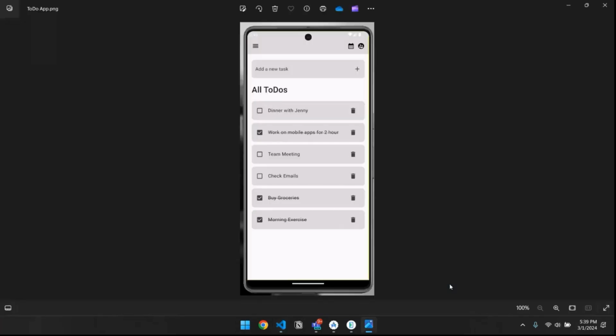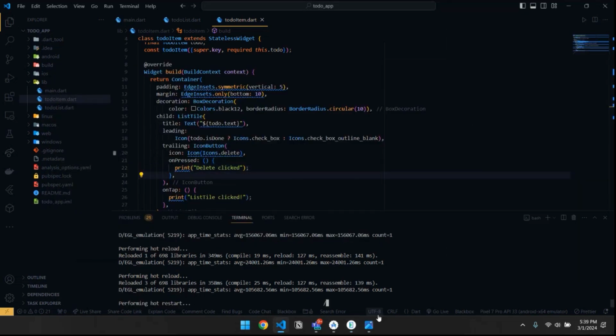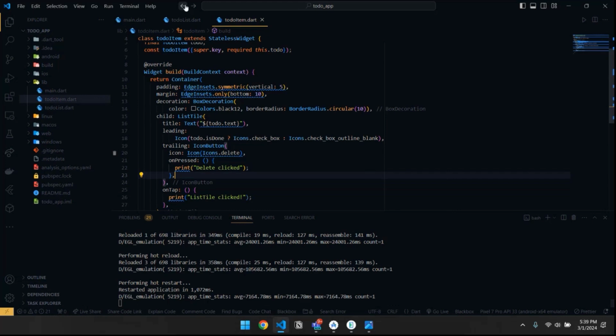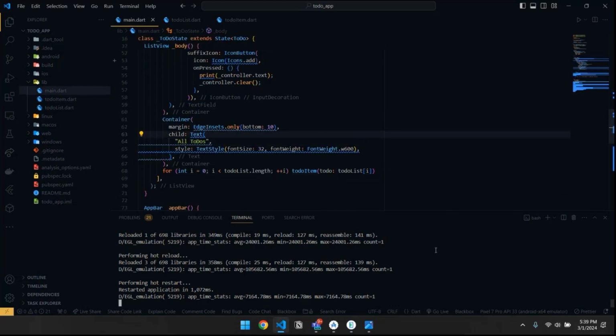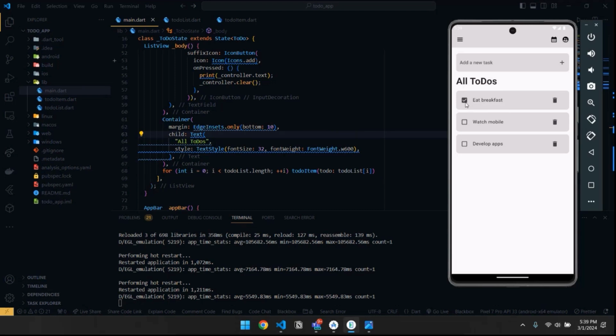If I reload it, you can see, wait, just let me hot restart it. Yeah. So you can see the isDone property is true for eat breakfast. So it is checked checkbox.